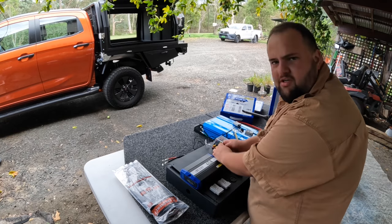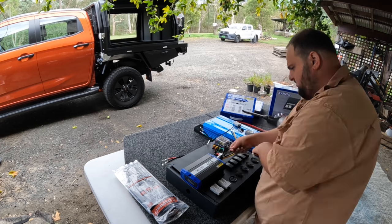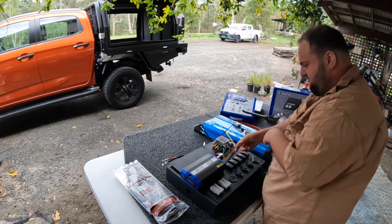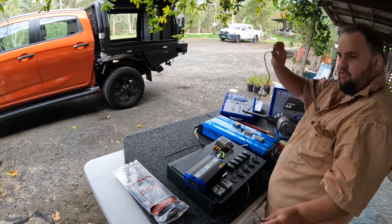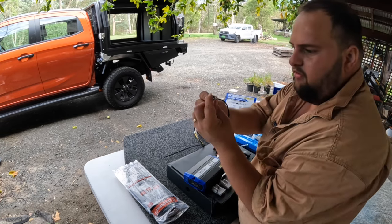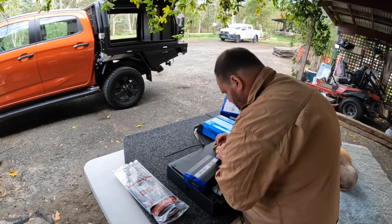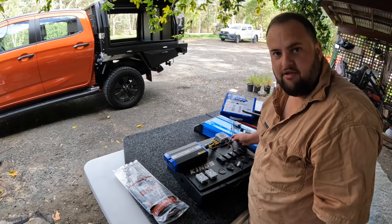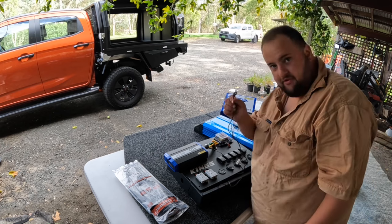Try not to put the wires entangled like this. So just untangle them, just so it looks neater. That's all I'm doing. Probably should have done this one first because it's got the eyelet on it. Anyway, let's hope it fits. Well, I've learnt the hard way, so now you don't. Definitely put that in first.